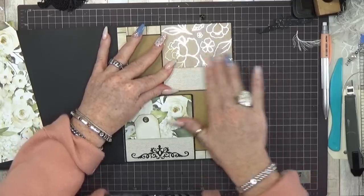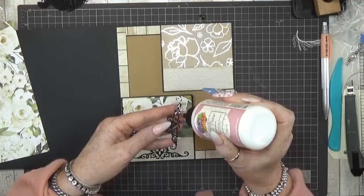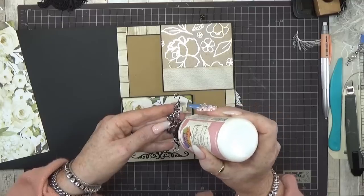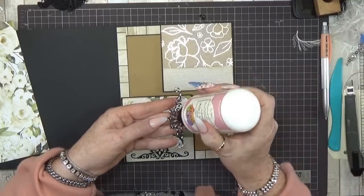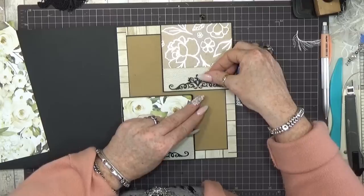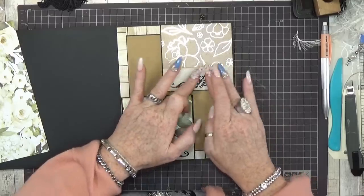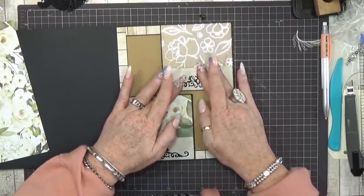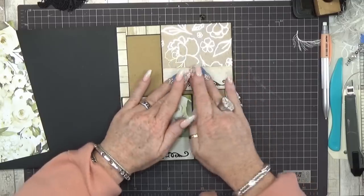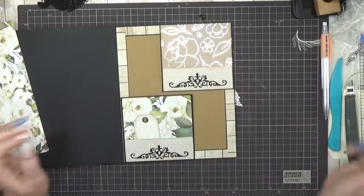Here we go. Now I really like to give it just a little interest, so I'm going to use this cute little die which I found in my local store, called The Action. Don't forget the top. And I bought it for 57 cents. So that was a good deal. And it does cut perfectly when you put a few layers more in your cutting machine. So a thin chipboard will do. And then run it 1, 2, 3 times through your Big Shot or any cutting machine, and then it cuts perfectly. So yeah, that's that.